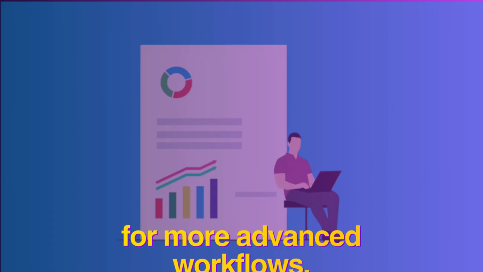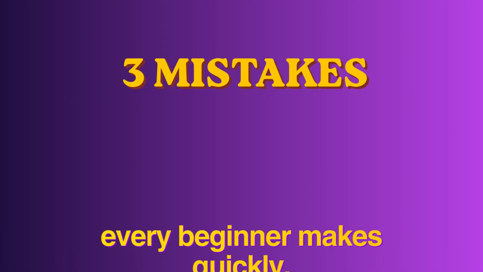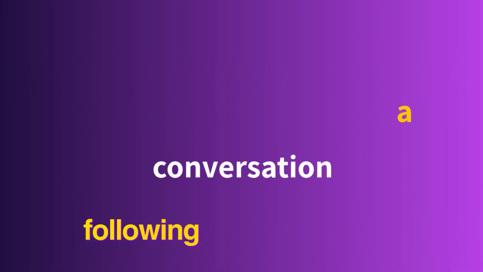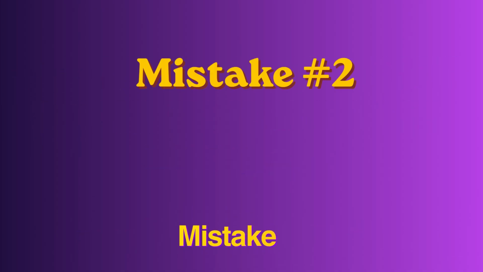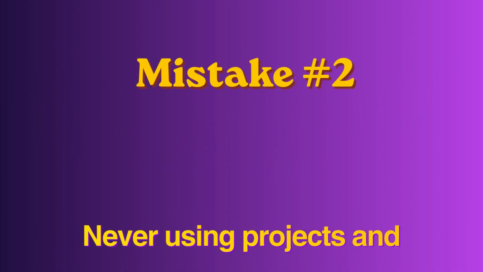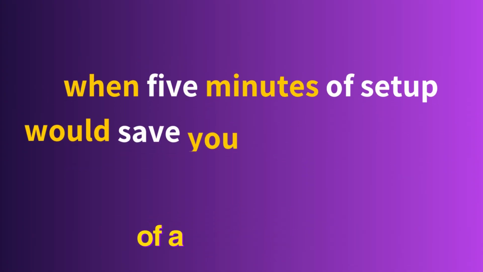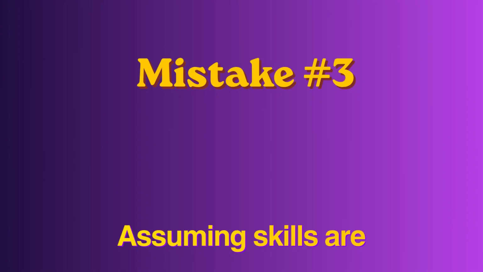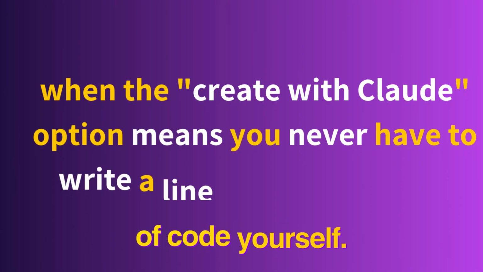Before we wrap up, let's go through three mistakes almost every beginner makes so you can skip them quickly. Mistake 1: treating every question as a one-shot request instead of a conversation, when following up usually gets you a far better answer than starting over. Mistake 2: never using projects and re-explaining the same background information over and over, when 5 minutes of setup would save you that every single time. Mistake 3: assuming skills are only for developers, when the create with Claude option means you never have to write a line of code yourself.